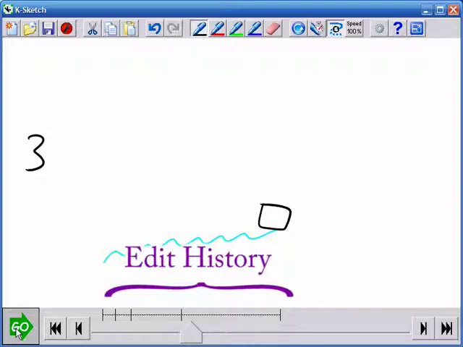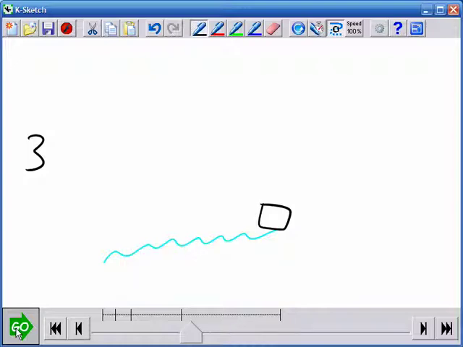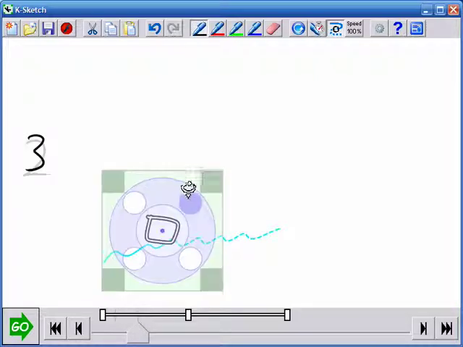To aid navigation, a tick mark is added to the edit history whenever the user begins or ends an edit. The time slider control snaps to these events, and tapping on either side of the slider moves to the next one. The tick marks can also be moved to change when events occur. When an object is selected, the events related to that object are highlighted.